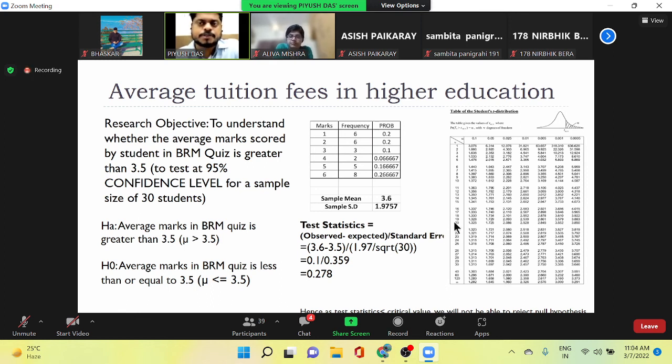I'm not saying it is impossible, but it will happen rarely. Randomly I choose students and all of them are class toppers. Then only it might happen that they get an average score of 5.6. But that is a rare event that I am accepting. But if I get a quiz average of 3.64, that means it might be possible that the average quiz marks is less than or equal to 3.5, not greater than 3.5. So this is all about statistical inference. We are taking some information about the sample and trying to make a judgment about the population through hypothesis testing.